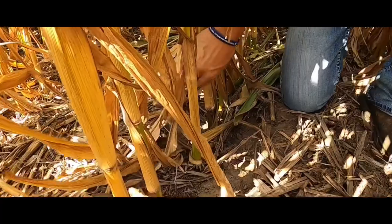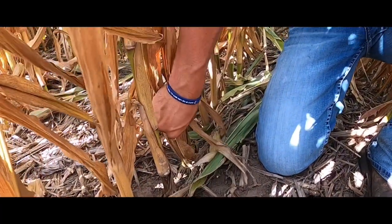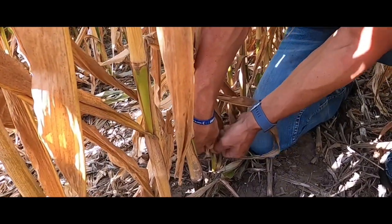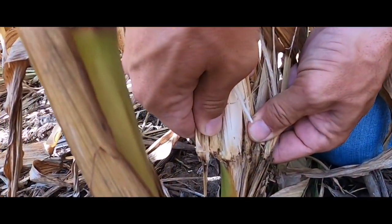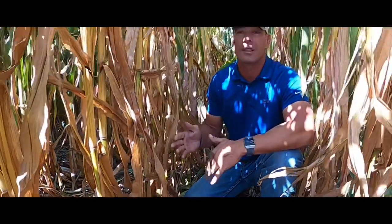Okay, we got some breakage. Now here's good, here's good, here's good. Here's one right here where we got some issues. Okay, now if I take a look, it might not just be nutrient deficiency, but just look right in there. We've got stalk rots. Okay, so it's very important that we walk through these fields where we're seeing discoloration as this plant is starting to senesce and die off. We want to do the pinch test.